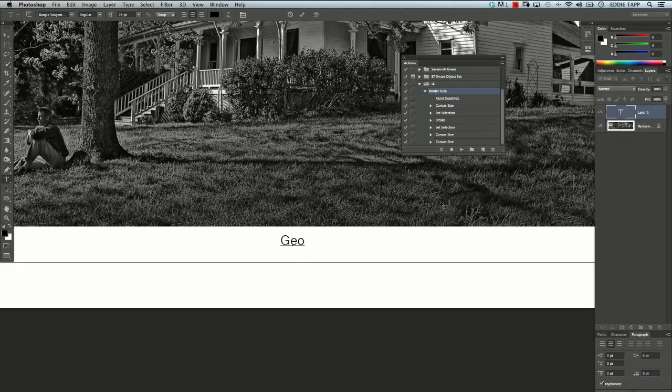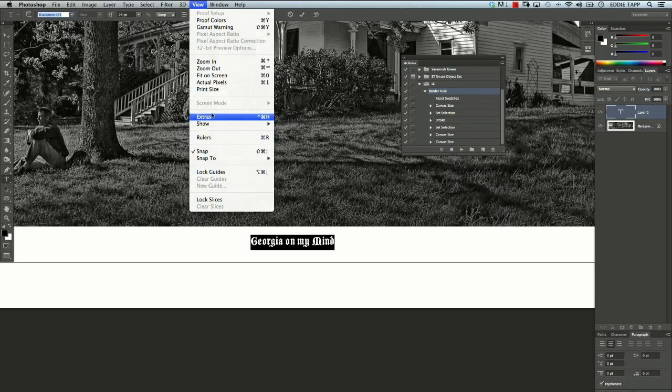Okay, Georgia on my mind. Select all, and then I'm going to highlight once again the text in the upper left-hand corner, and then type the left or right arrow key. This way, and let's go to View, Extras.